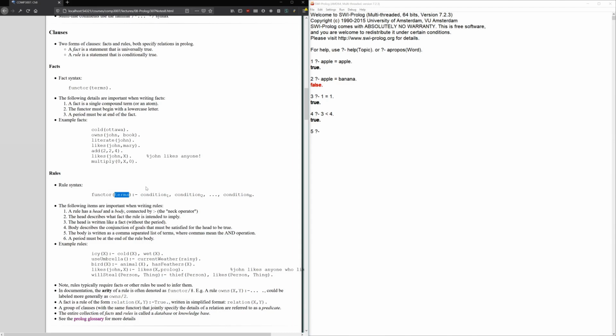All right, what else about this syntax? So yeah, the body describes the goals to be satisfied or the conditions that need to be met in order for the head to be true. So the body is written as a comma-separated list of additional terms or clauses. So these things here could be requests to determine are additional rules also satisfied. So they look a lot like queries. We'll see some examples in just a second. The comma in the body essentially is a stand-in for the word and.